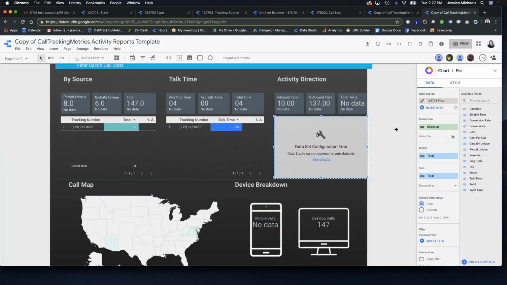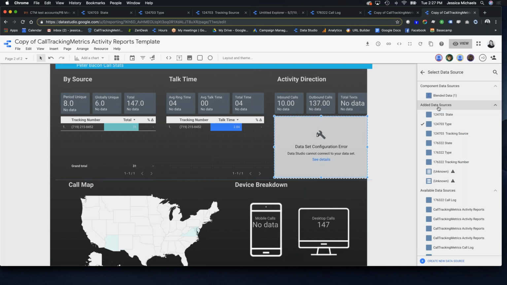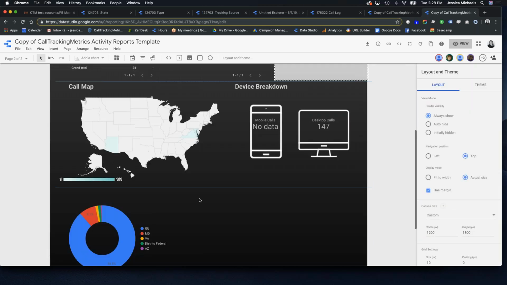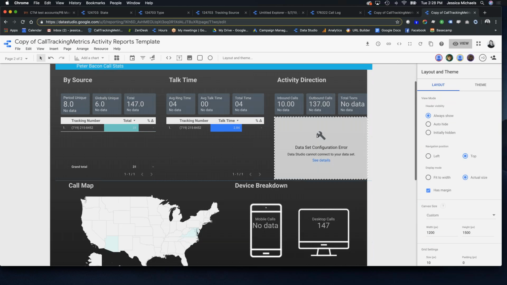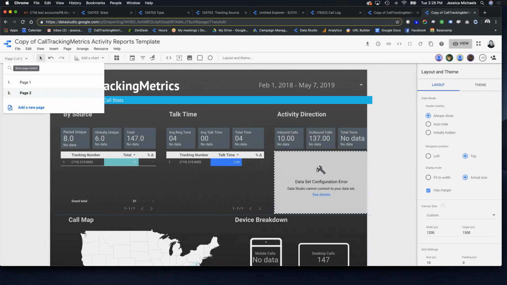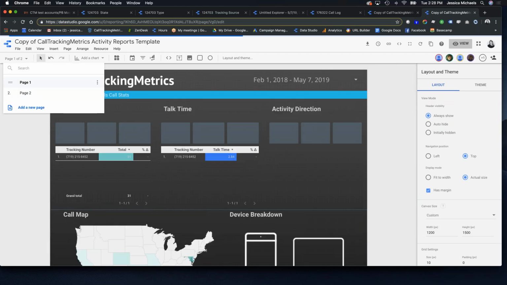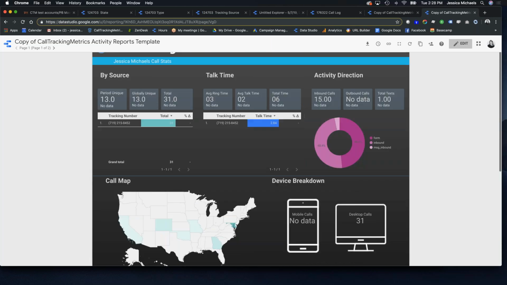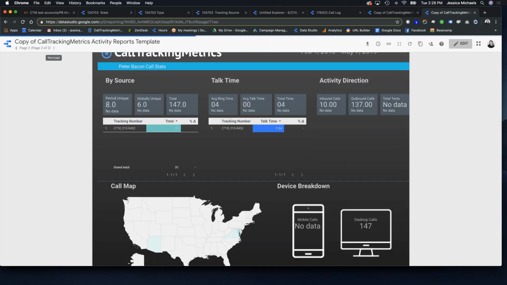Oh, don't know why this one got mad. It might just be frozen. So there we go, it's all updated. So now if I go from page to page, I can actually see the different data reporting. So I can go view and see it live change. Then go to the next page, which will be another client, and see the difference between the two.